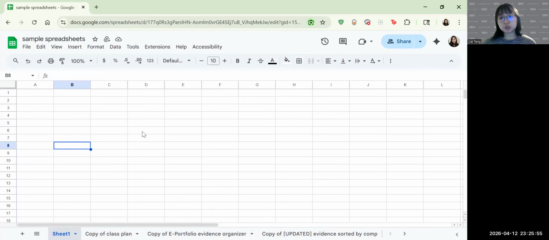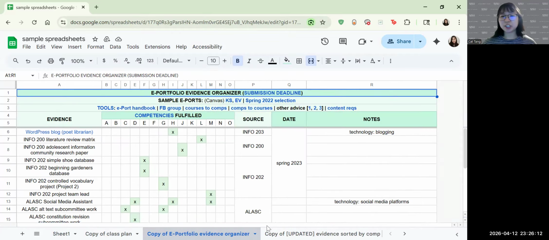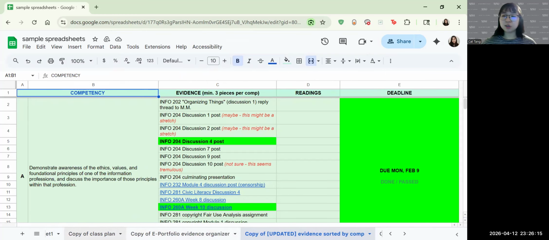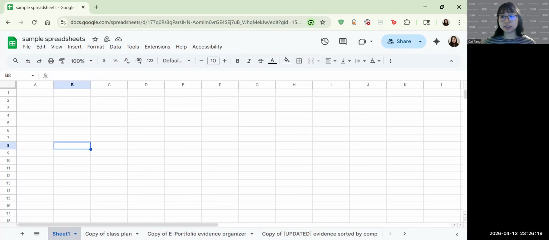So the first thing you want to do when you're creating a spreadsheet is think about what is the purpose of my spreadsheet. That will help you determine how you can format it and what you want it to look like. I always recommend using lots of colors, not only because it's visually appealing. You can see that all my spreadsheets are very colorful, but it also helps you visually distinguish different elements of the spreadsheet by having colors.